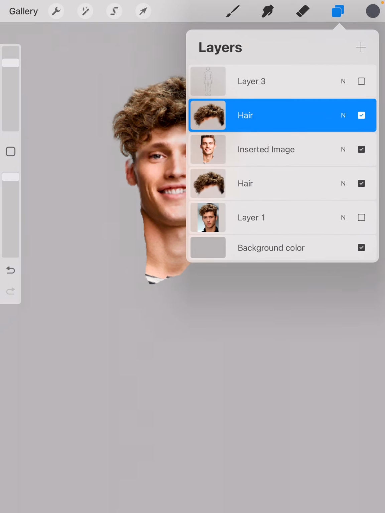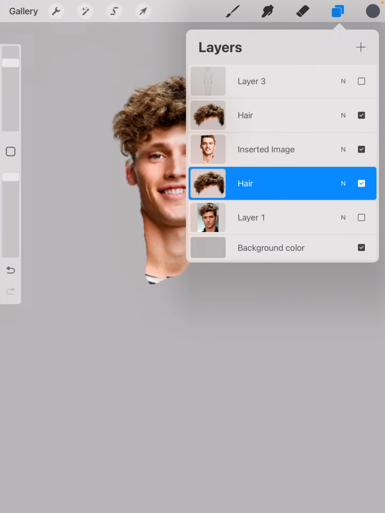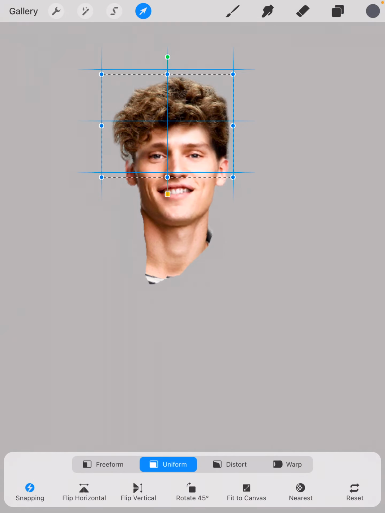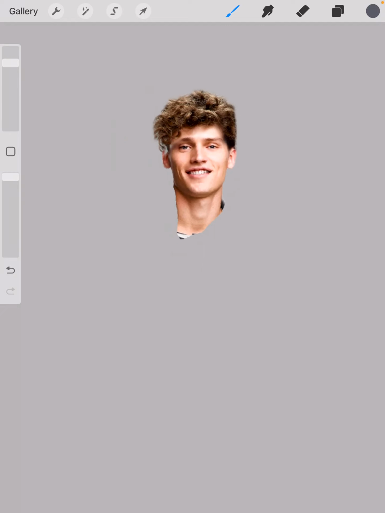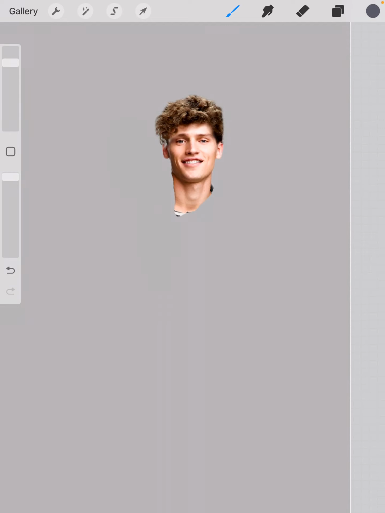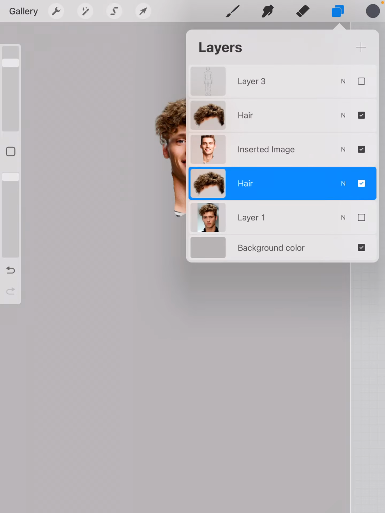Then I can do one of two things. I can minimize the hair and the head so it's one layer, right? If I know I'm not going to change it, I can also duplicate those layers and keep them as single layers. So if I'm sure I've got what I want, then I can minimize this down, and merge down, merge down.